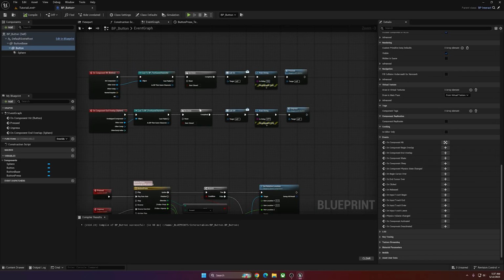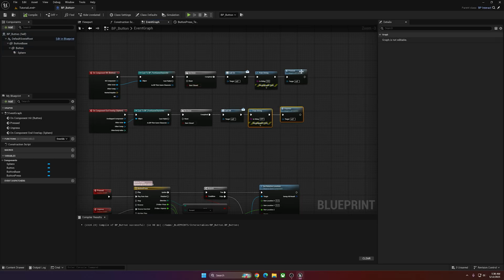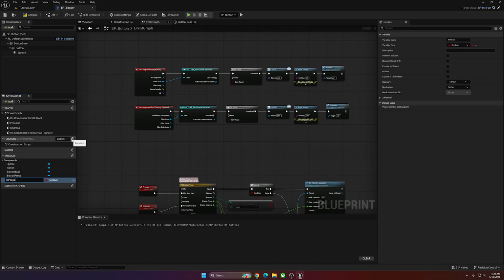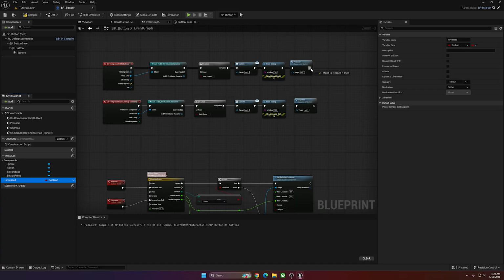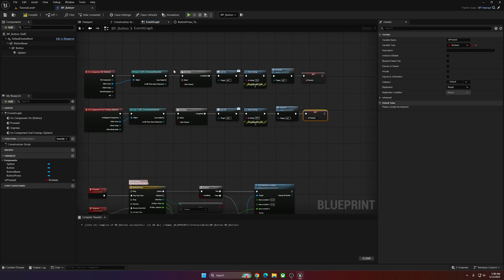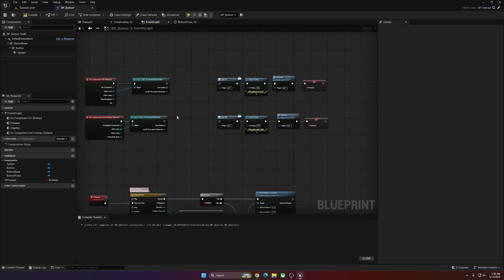What we need to do also is reset the do once node. Instead of this do once, let's create a variable. We'll call this isPressed. Drag the isPressed variable here and check the box, and drag it here and leave it unchecked. Remove these do onces. With B pressed, create a branch.